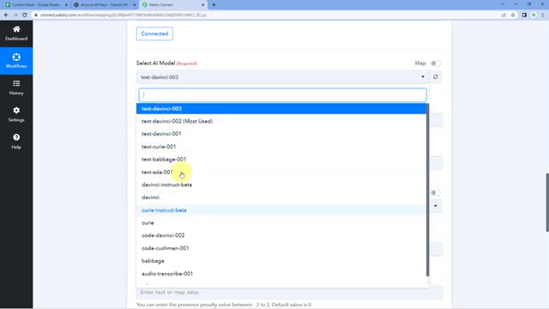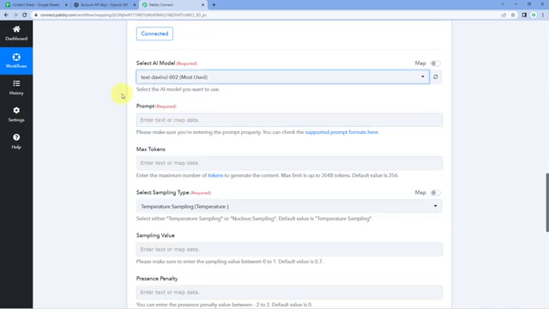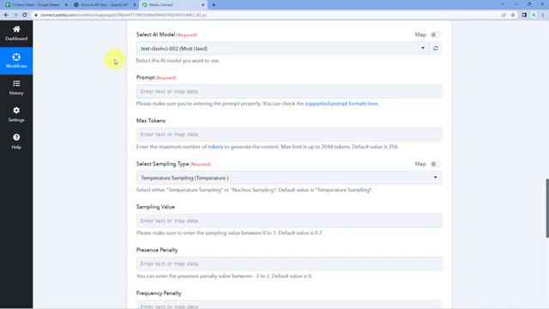So you can basically use any model according to your choice to generate the content. I'm going to use this Text DaVinci model, which is the most used one. After selecting the AI model, the next thing it asks us is the prompt. What is the thing which we want OpenAI to do for us? We want to generate a blog, a content, an article, or what do we want OpenAI to do for us?